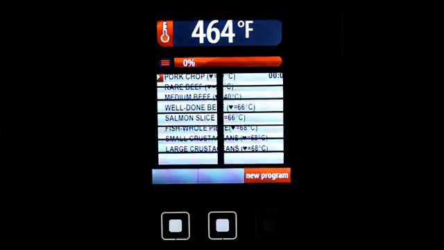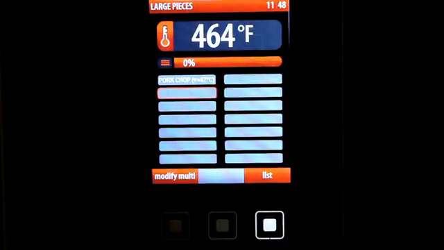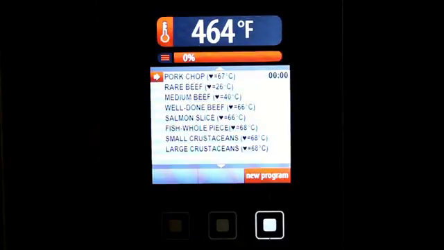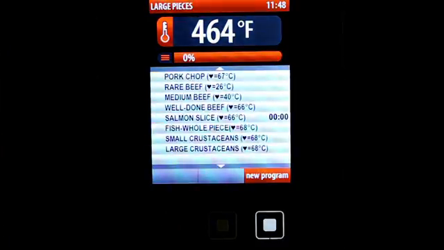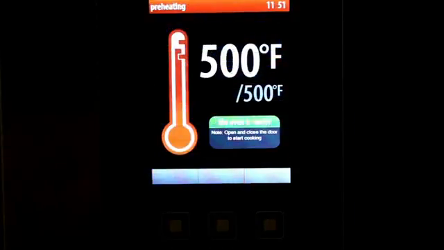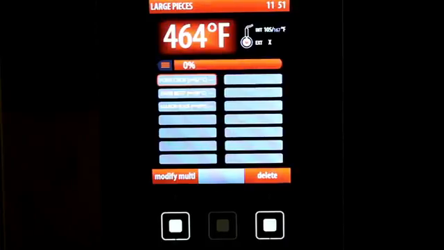Note, the top block will be highlighted in red. Press the list function button or press the control knob. Choose the item you want to cook and press OK. Turn the dial to advance through the shelves or blocks and repeat adding items. Press the start button and the oven will preheat.